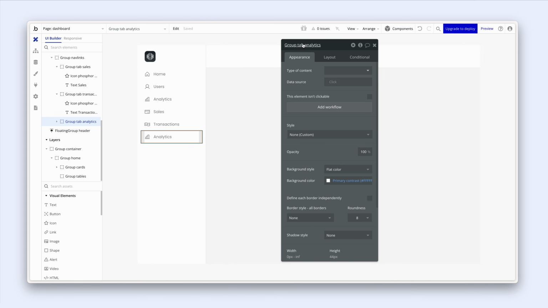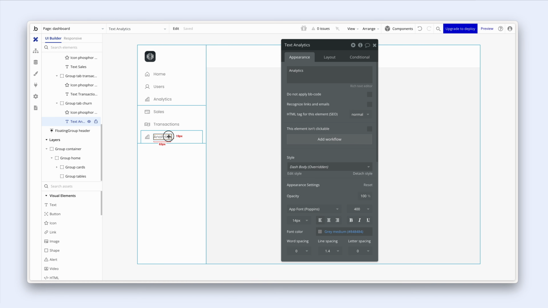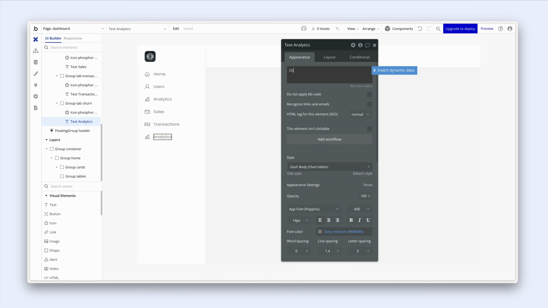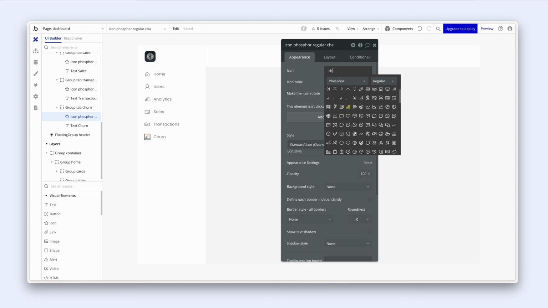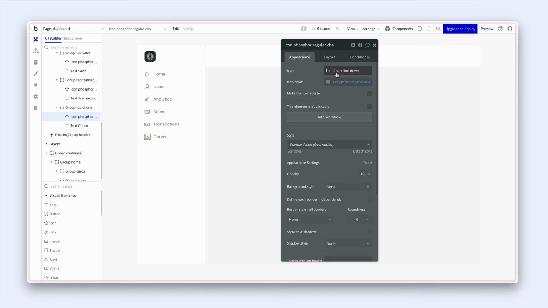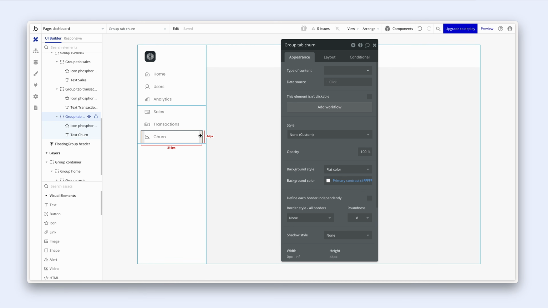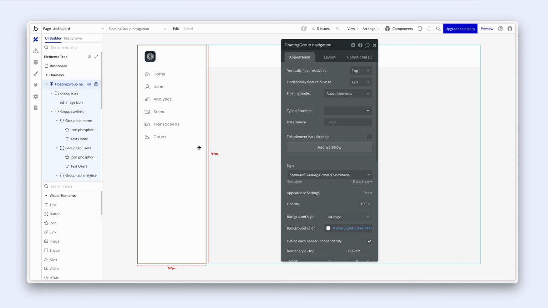And then the last one I mentioned was churn. Churn is a very important measure in a SaaS business. Basically, how many people have unsubscribed in the month. And for that, we need a chart element, but a negative chart element. So maybe this guy over here. So 1, 2, 3, 4, 5 across is called chart line down. Okay, looking really, really good.